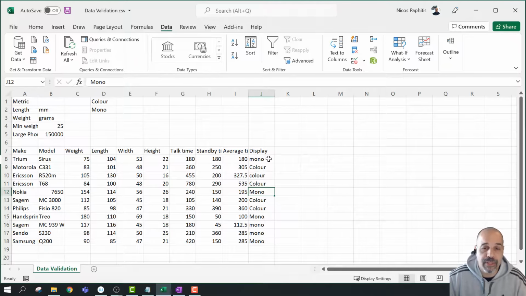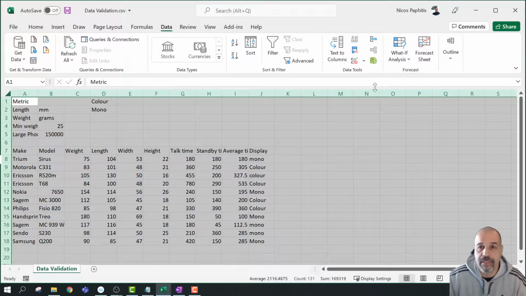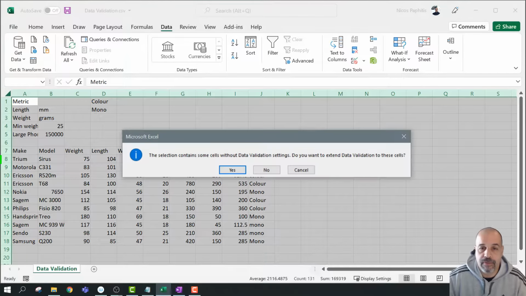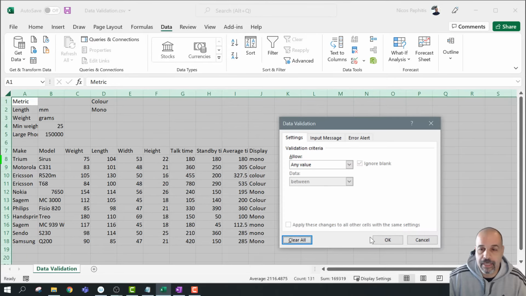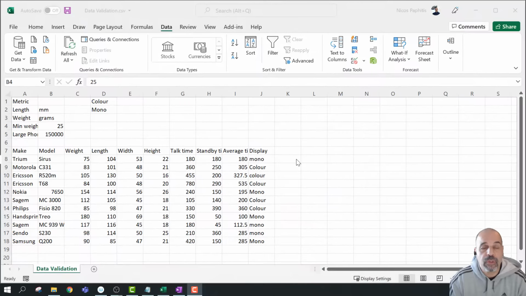Okay, so let's get rid of this data validation here. In fact, let me do it from here to remove all the data validation. Click on data validation, click no, clear all, and click OK. Okay, we're going to move on. We're doing a few more examples now, but now we're going to start creating our own formulas. Now remember, any formulas that you use must be formulas that return true or false values. Otherwise, they can't be used for data validation.